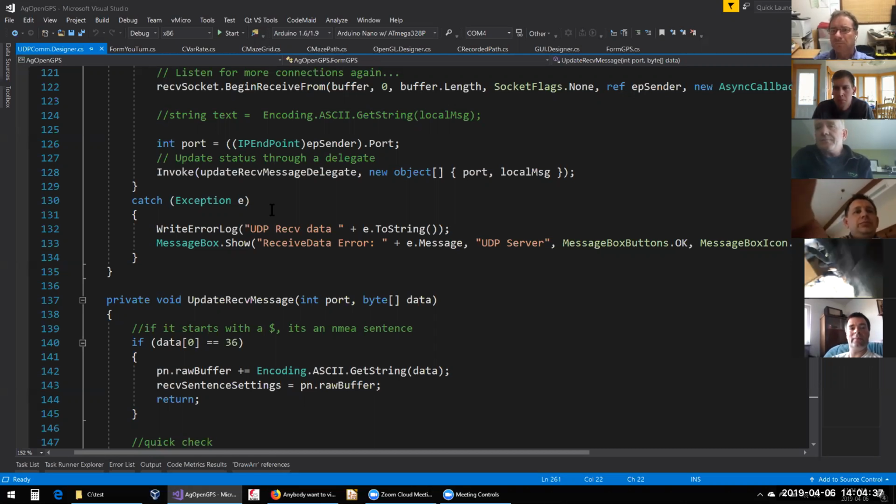Yeah, I made that board just to try that MCP23017, the 16 input output to I2C. That's the only reason I made that board. It seems handy. It'll have 8 relays and 8 inputs, and it's the same size profile as the AutoSteer board, so it should be able to just fit right on top. I'm hoping to be able to slide both boards into that.